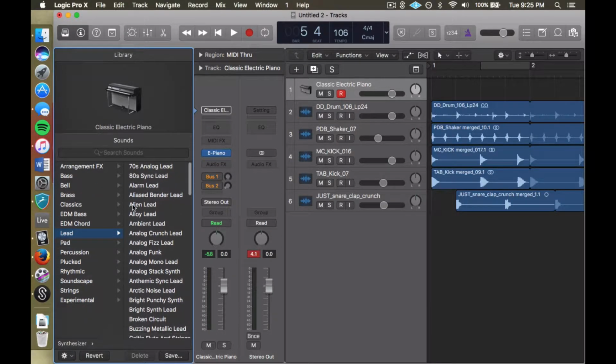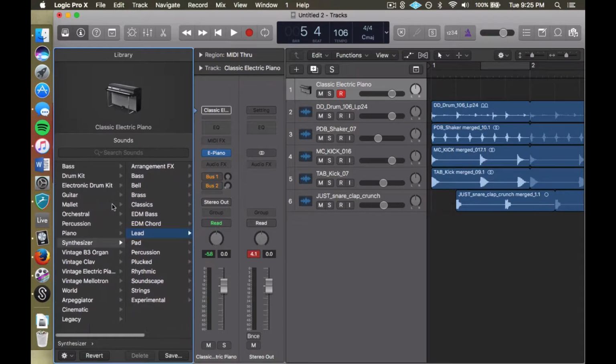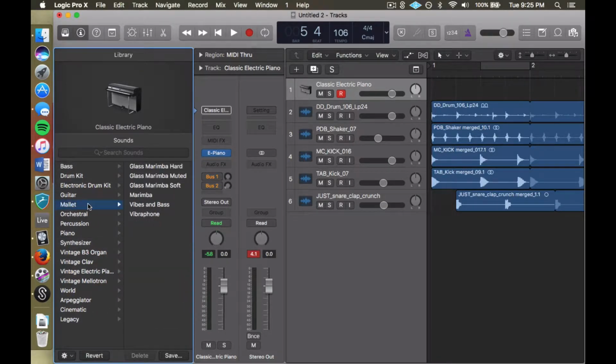But before I got there, I checked the synthesizers for leads. I was like, these will probably sound too big for what I'm going for. I wanted a more natural, intimate kind of sound. I played around with the Glass Marimba a little bit. That's where I started to find this G minor type chord thing.